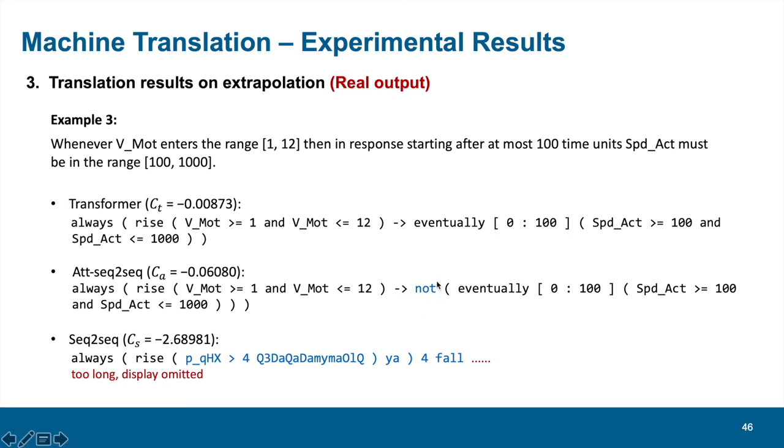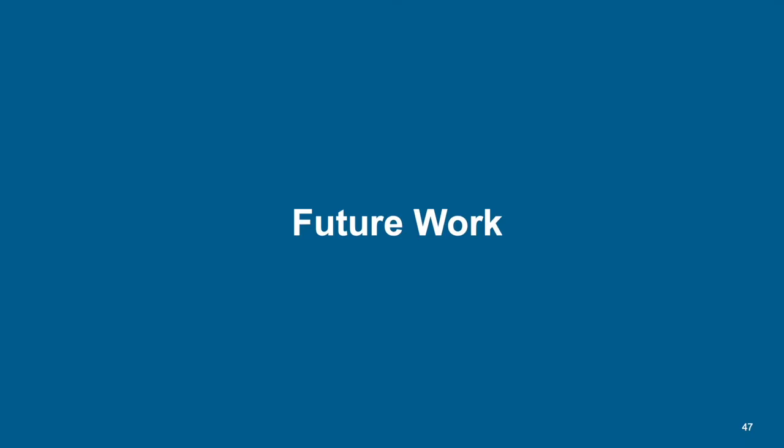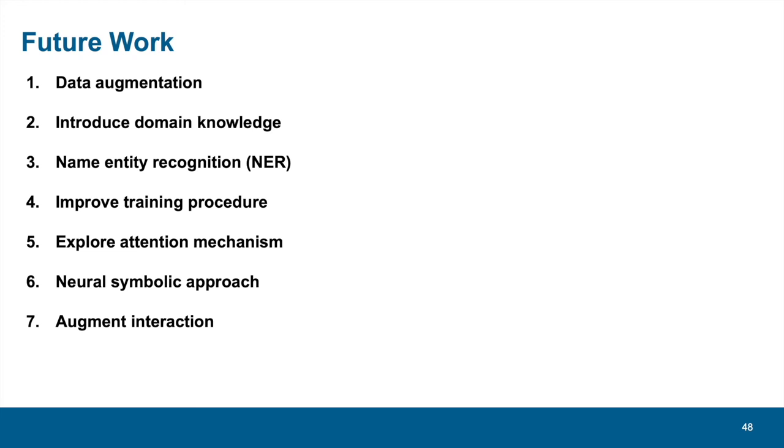As illustrated from the testing results, we can find that the strength of deep learning approach is that it can achieve very good translation performance when the testing data is similar to what have been trained. However, once the testing data is very different from the training data, its extrapolation performance is very poor. This problem is not that obvious in general learning tasks such as translating between natural languages, because there is a huge amount of training data. But when it comes to a specific domain with small training data, the overfitting problem becomes very prominent. We leave the solution to this problem as a future work, which have been discussed in detail in the discussion section of our paper. Here we only list the separate directions. Thank you very much for your attention.